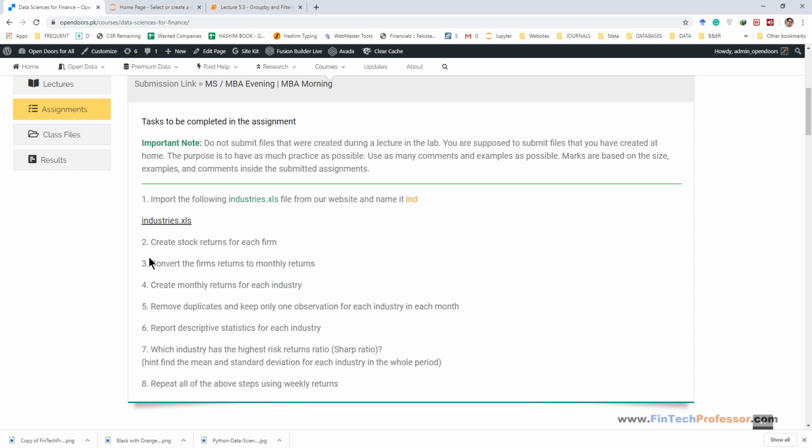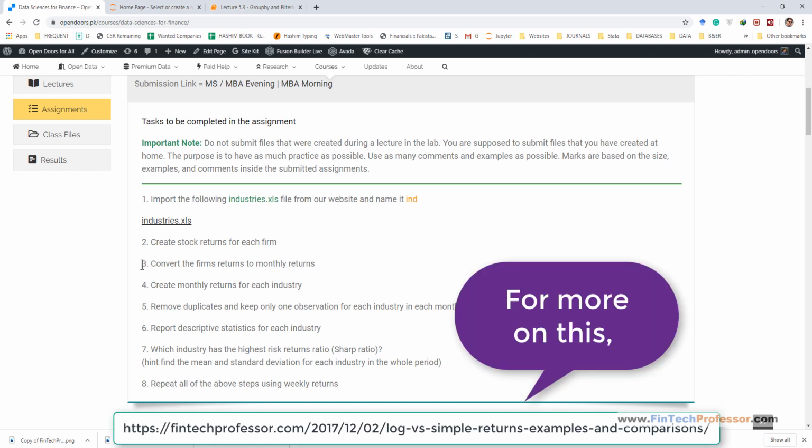In this part, we are going to convert the daily returns into monthly returns. For converting the daily returns into monthly returns, we can either use the price method or we can use the 1 plus return multiplied by 1 plus return of the second period and so on and so forth. That is called the product method. For the product method, we need to create first of all a new variable where we will add 1 to the returns.